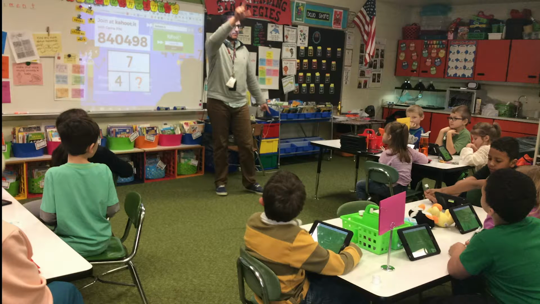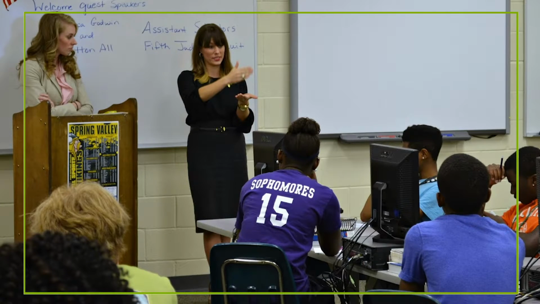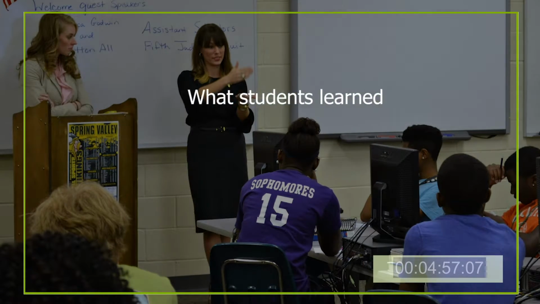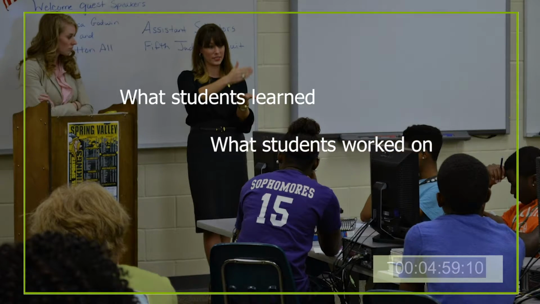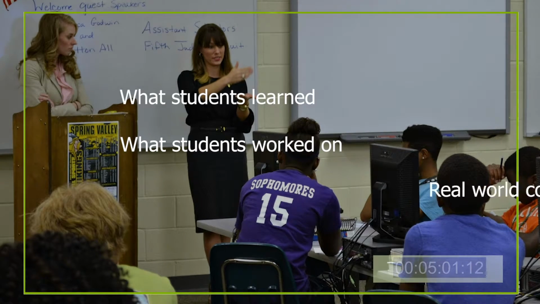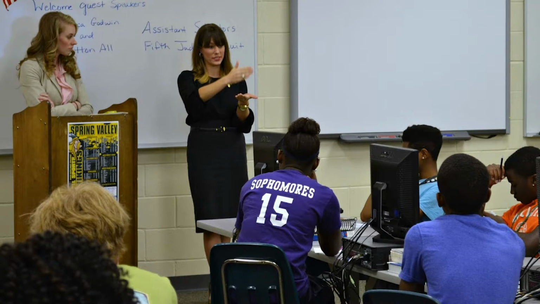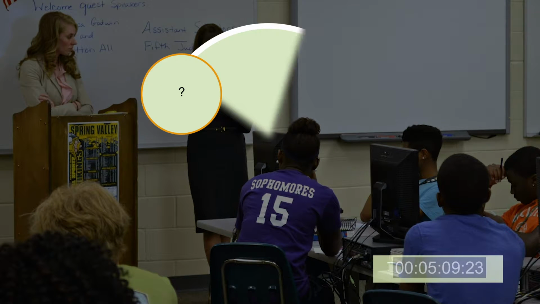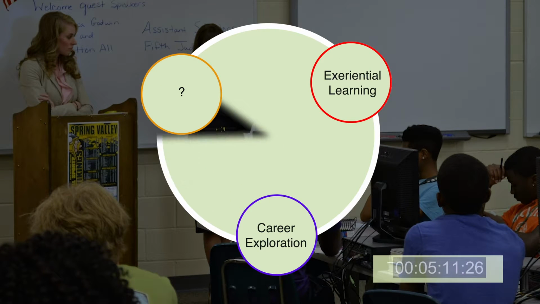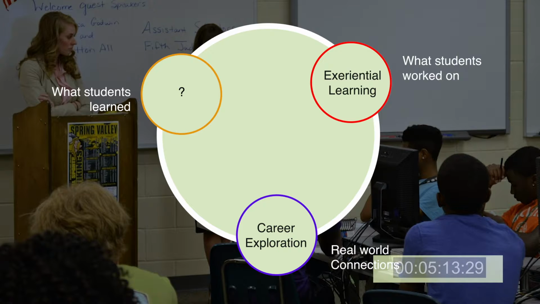There were direct connections to what students learned. There were direct connections to the project that the students worked on. And students learned about jobs that utilized the knowledge and skills they were learning. This is a best practice example of engaging students in an activity where they apply their learning and can see how it relates to the world beyond their classroom.